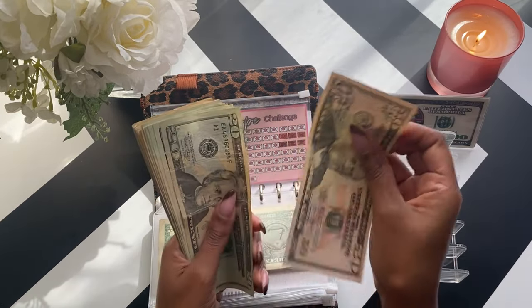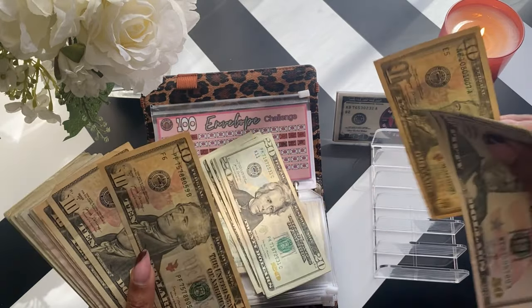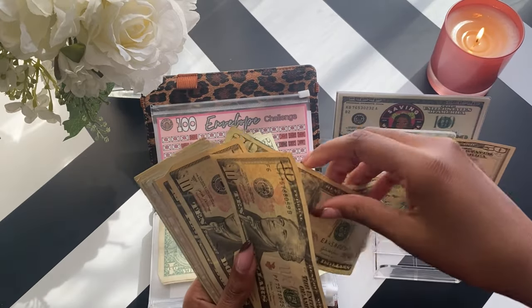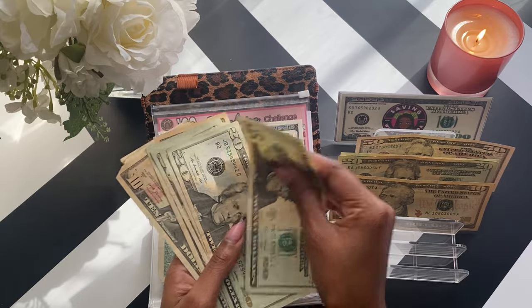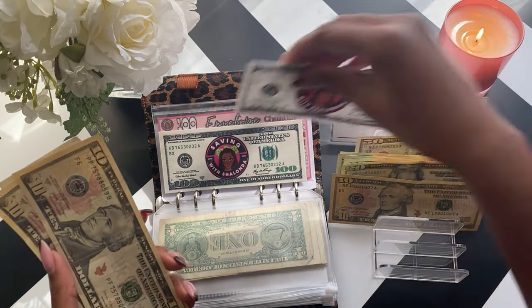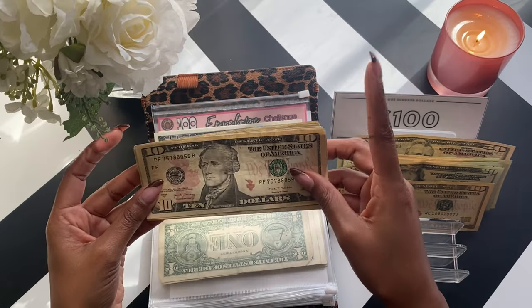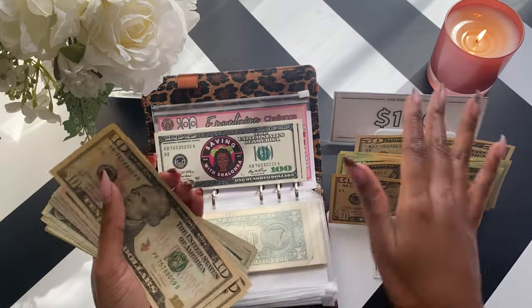I have $200 to get out of here and swap out with the prop money from Saving with Shalanda. All right, so $50, $70, $90, $100. Take that $100 right there. Then we have $20, $40, $60, $80, $100. And then I will come back to condense all of this — pretty much replace all the smaller bills with bigger bills.